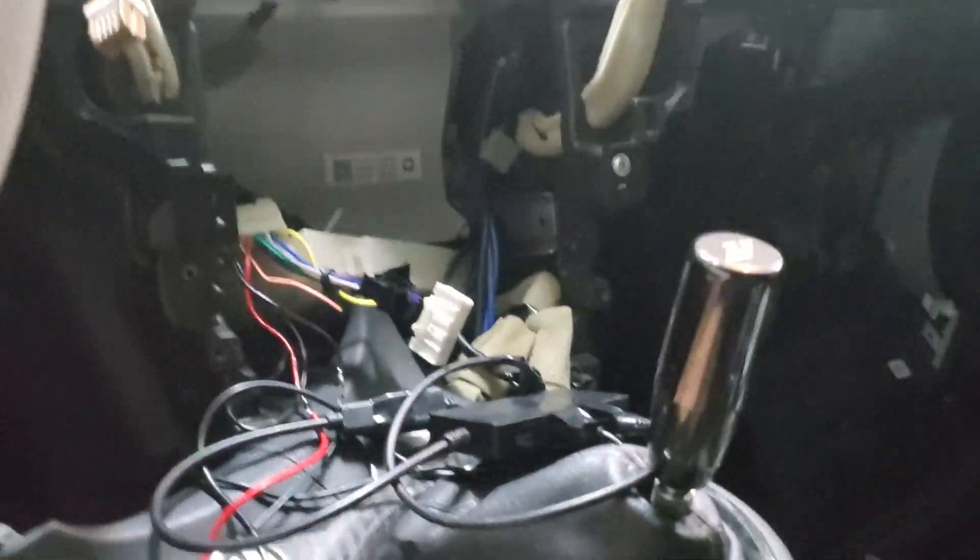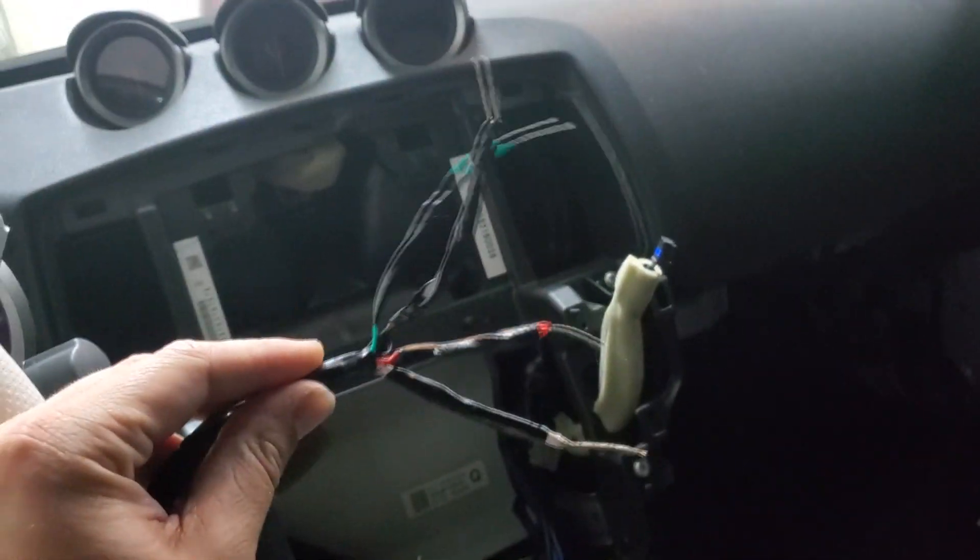Initially I thought this probably had to do with the harness that powers the two gauges I installed. But after about a week I had an issue occasionally with a couple of my fuel pumps going out on me — it happened while parked where I couldn't prime the pump, and even once while moving, where I had to quickly switch on that second pump inside the radium surge tank.